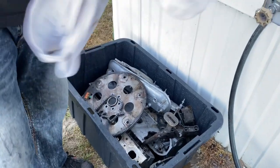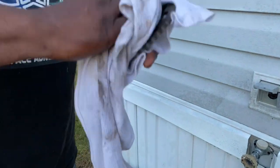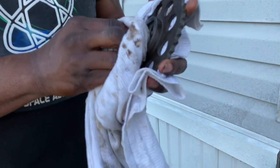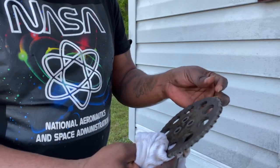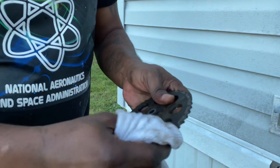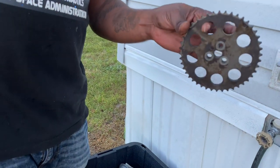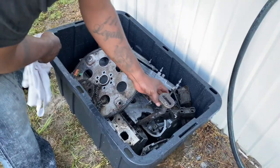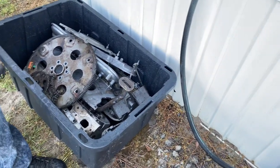Here you go. I ain't even gonna say old, because when I took this block apart, as you seen, it didn't really need to be rebuilt like that, but this stuff was caked up with oil when I first put it in there. You just rub it all. Pretty good stuff, man, I like it. I see a lot of people who use it. They got parts cleaners and all. They usually let that stuff sit in there two days, so I'm gonna try two days and see what I get out of it.